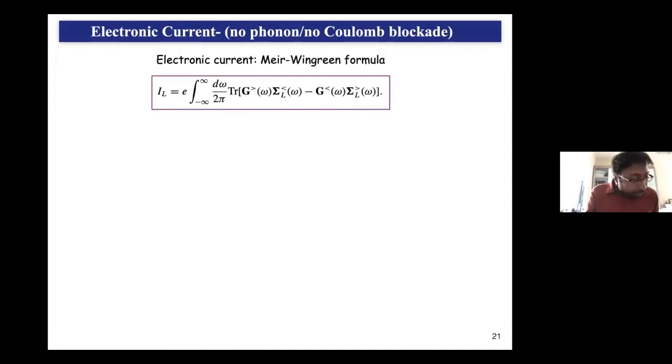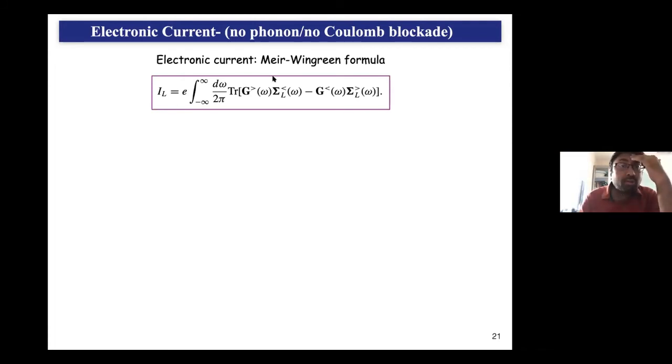Okay, so very quickly, I think I have about 5 minutes max. So I'll just flash a couple more results. So far we looked at just the photonic properties, but you can understand the light matter coupling. What is the effect of light matter coupling on the electron transport? So you can as well ask that, and that is also experimentally measurable.